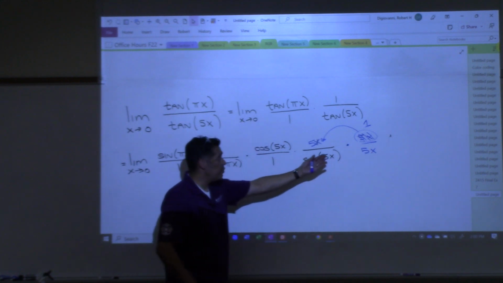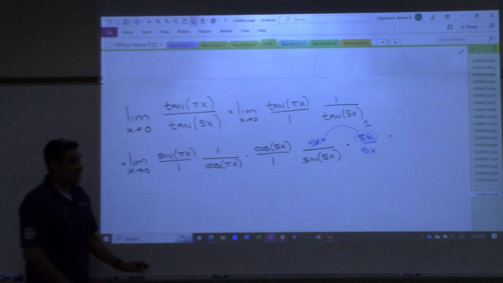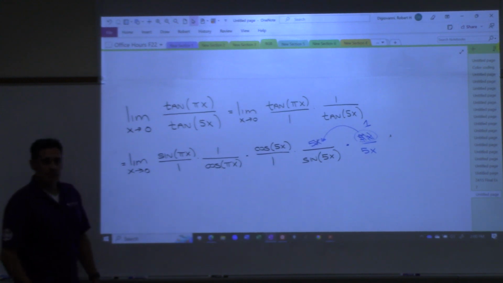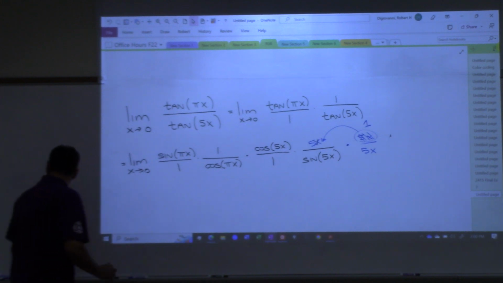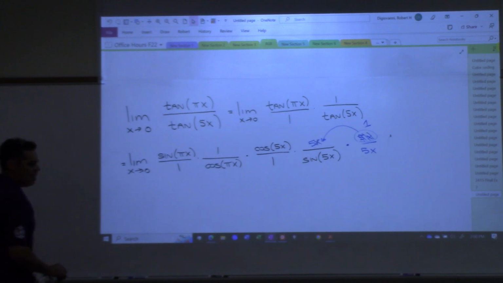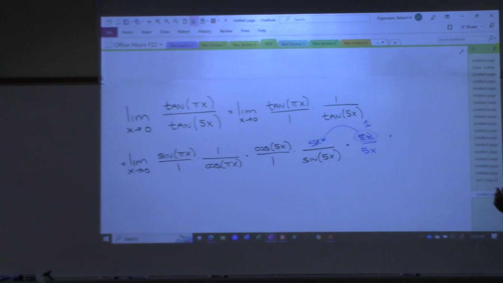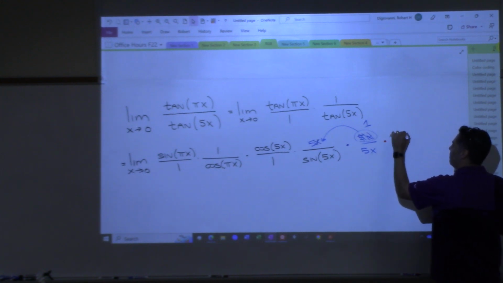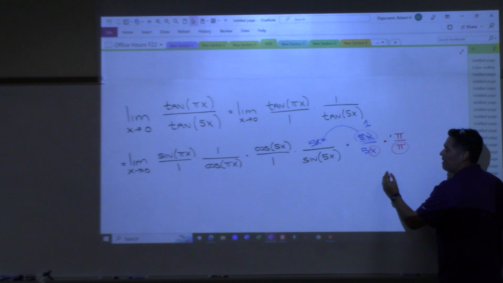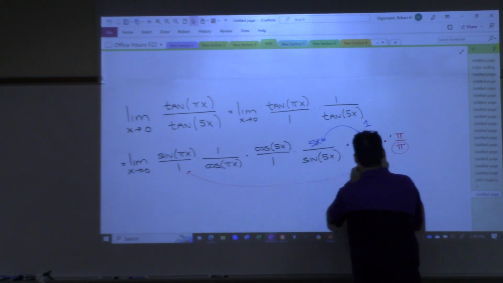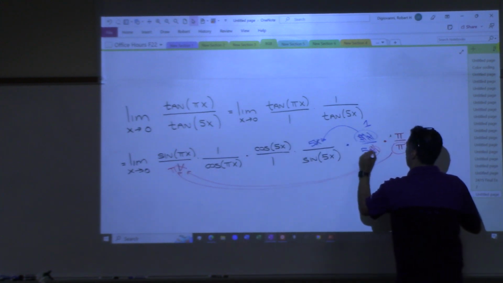So I look throughout the problem somewhere else and I see, is there anywhere where I wish, well not wish, but that I could use that x? Right here, right? You could put it right here. I would just also need a what there? A pi, right? I would need a pi as well. So I can make a pi happen. I can make a pi happen easily. I'm going to do it right here. I'm going to do times pi over pi. And I'm going to take this pi here and that x, just the pi and the x, and I'm going to go dump them over here. Pi x. The x is gone. The pi is gone.